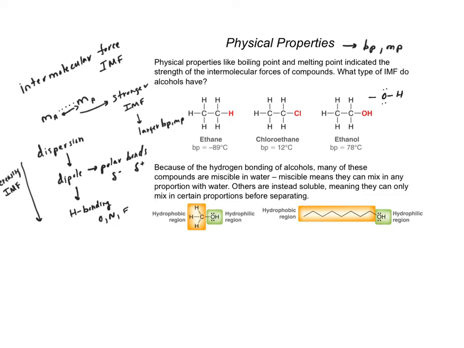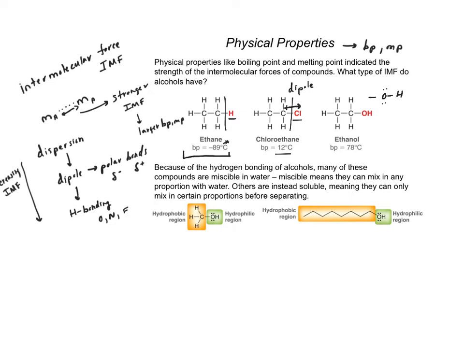Again, with respect to intermolecular forces, as we move from something like ethane, which essentially has an alkyl chain attached to a hydrogen, the only intermolecular force that ethane has at its disposal is dispersion force, right? So it has a very low boiling point because of that. As we replace that hydrogen with chlorine, with the same type of carbon chain on the left, we increase the boiling point because now these guys have a polar bond, right? So this has a dipole moment, so this has dipole forces. Dipole forces are stronger than dispersion, so we just did an increase in boiling point.